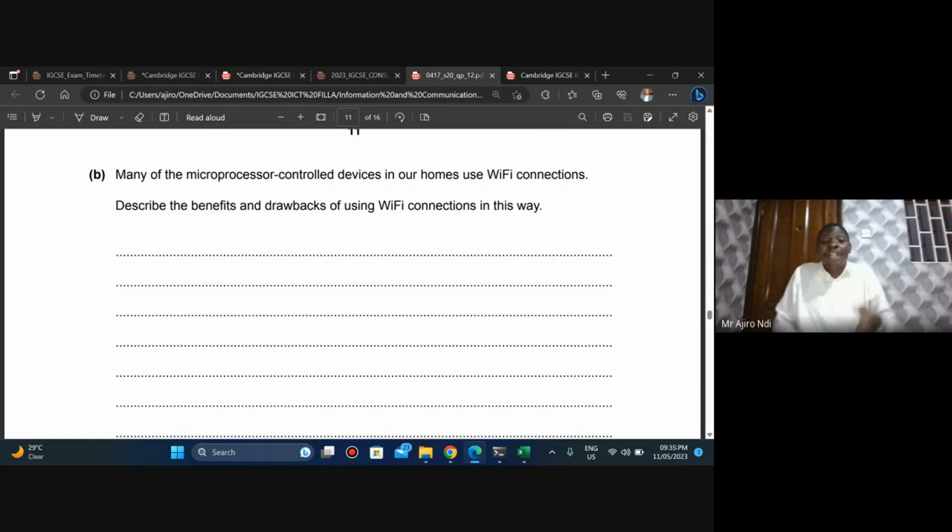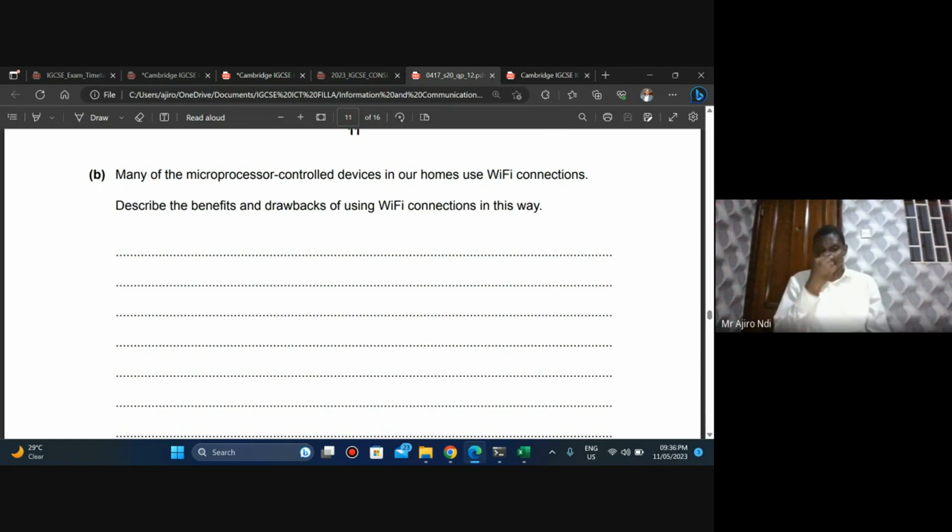You can use your smartphone as a remote to control your TV. Your doors can be more secured. Now, you can use voice control to activate a lot of devices. Alexa, do this. Alexa, do this. It's wireless, so there are no wires, so there is no form of tripping hazard.